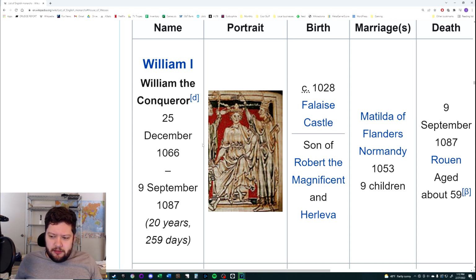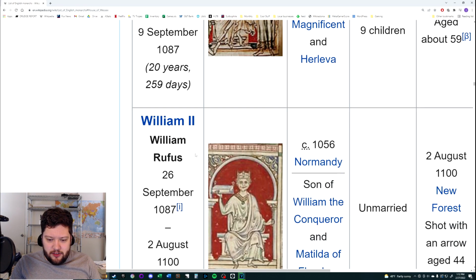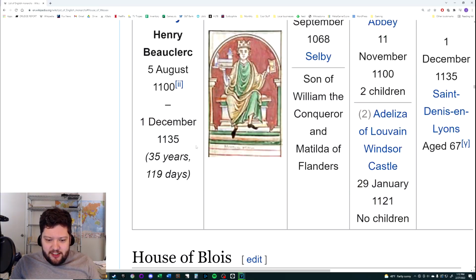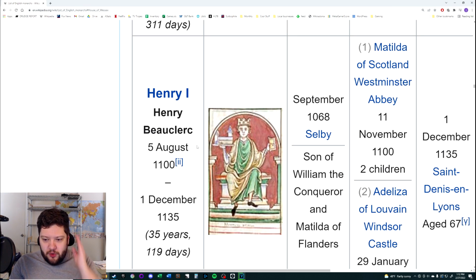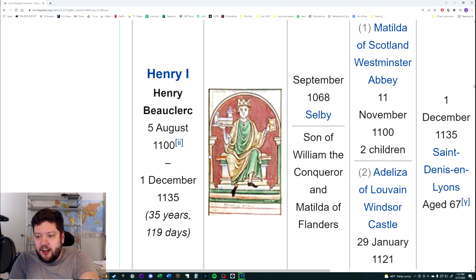And then he has to spend a lot of time just wrapping up the rest of the country, wrapping up his control. But he becomes king of England. And now we start having kids, and here we get interesting. This was the second son of William the Conqueror to rule. Henry the First. So we get to Henry the First. Now we have an interesting kerfuffle. It's pretty important.